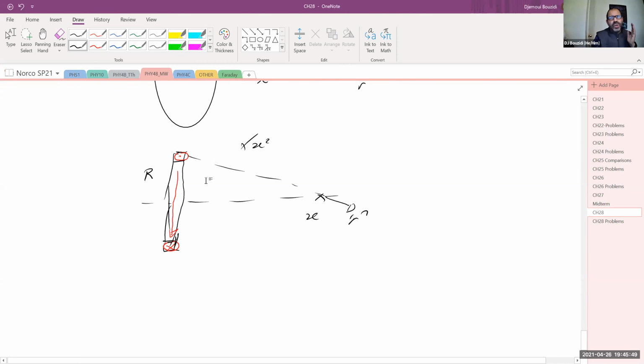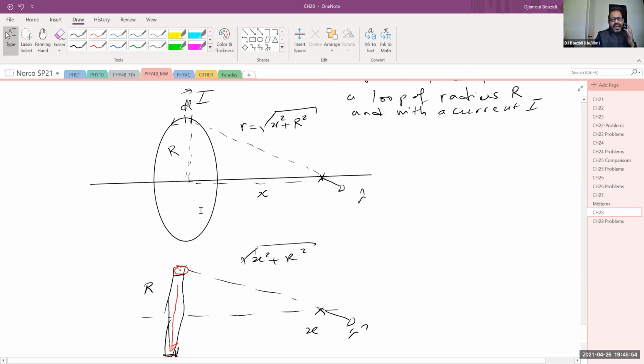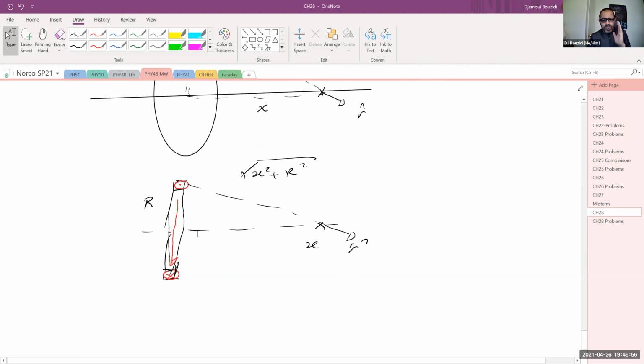So the reason why I drew it in here is to give you the sense that this is a ring. But this is how it looks when you look at it this way. It looks like this shape. So in this case, the current is coming out and going in, but it's going through this loop this way, okay? So that is basically the illustration that I want you guys to have in your mind.